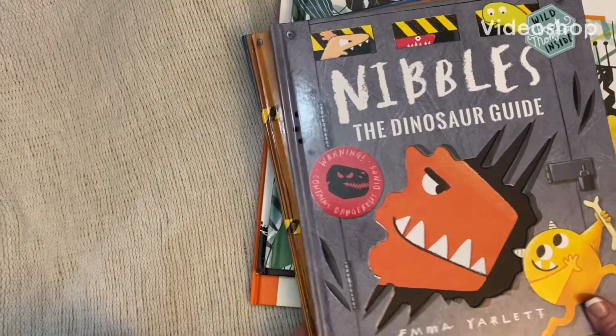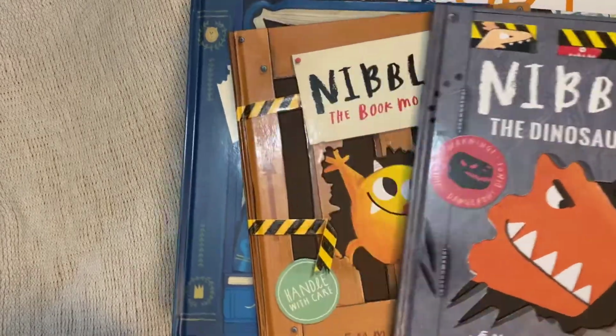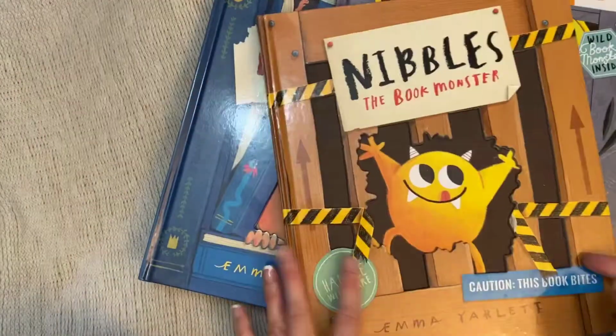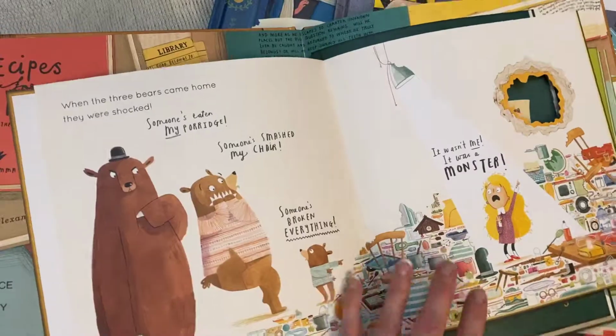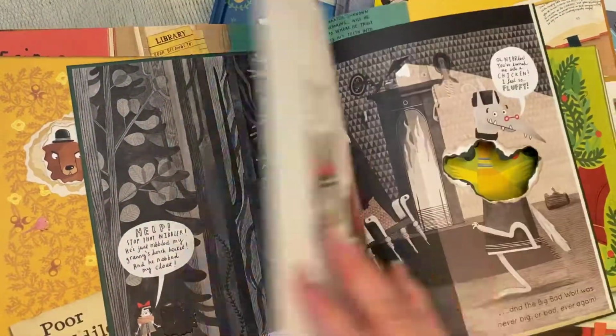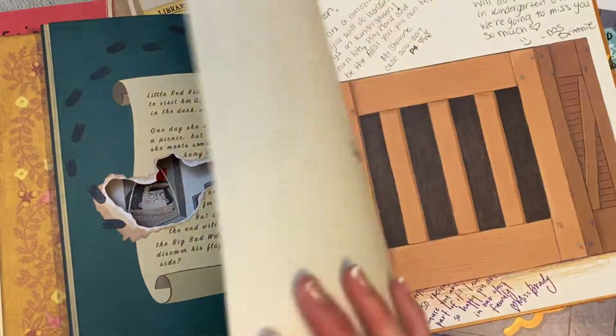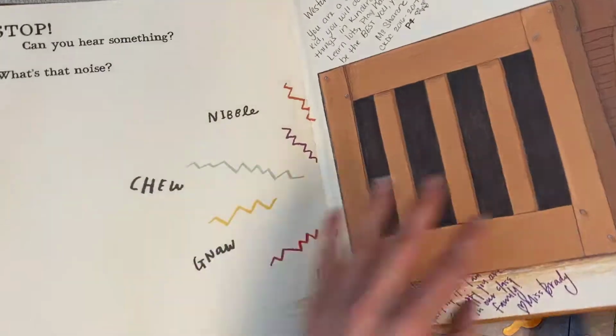All right, so these are picture books that are going to have a little bit longer shelf life. They're just a little bit more in-depth. And we've got the Nibbles Trio now, and they're all adorable. The original one continues to be my favorite, just because it probably stole my heart, and it's not coming back. And it's little books within books, lots of little cute information and jokes and stuff that as they get older, they'll learn. And then they catch Nibbles and then he gets out.